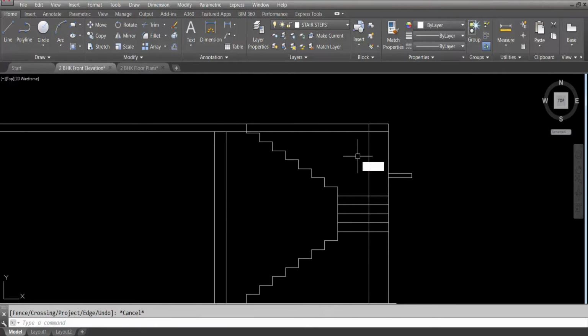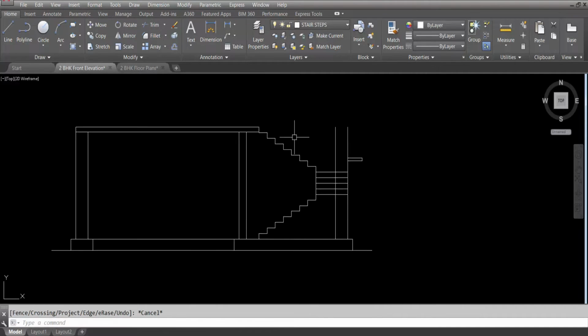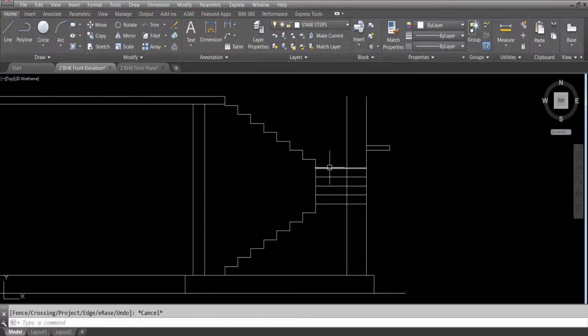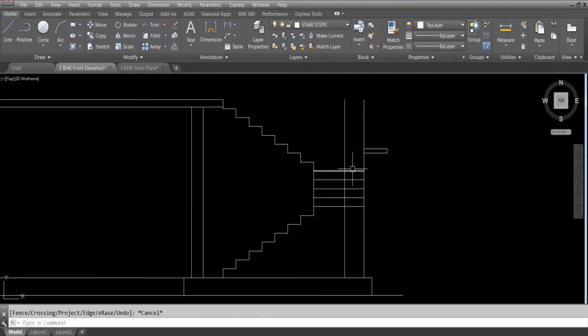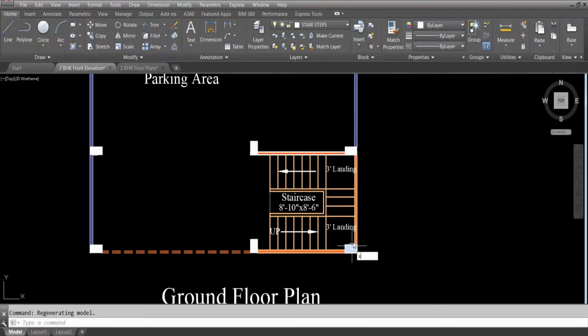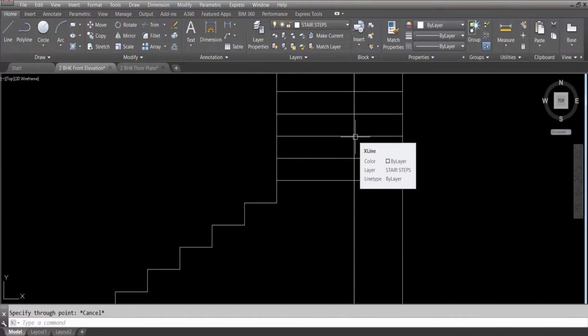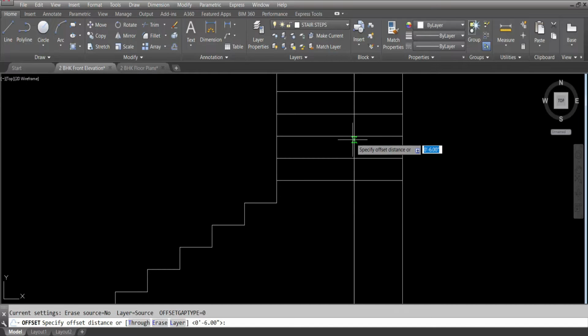Now extend this column line and trim this slab. Due to the staircase, there will be no roof slab. Okay. Now here column is coming in front of this, so we cannot see this much length. Here to here, this much width we cannot see. See, these steps will be there, but we cannot see in front elevation because column is coming in front of us. So simply we will give an offset here, and we need to break this.